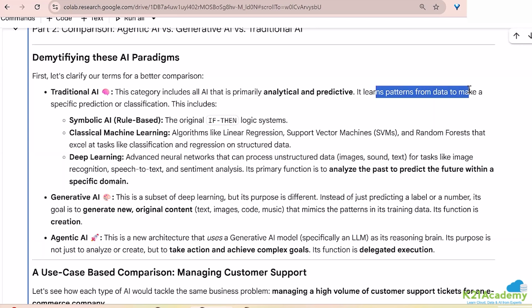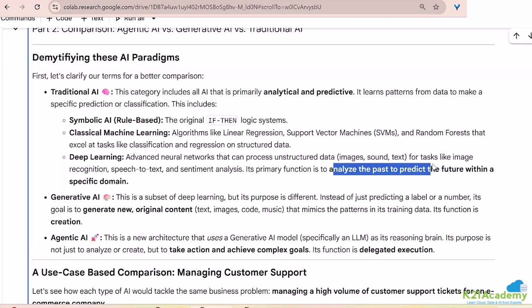So it will learn from the historical data, and they are good in predicting something. Okay. So like classification, regression, predicting the segments, clusters. Okay. For deep learning, again, image classification, speech classification. Okay. And so on. So they analyze the historical data and predict some of the future data points from a specific domain. Fine. So sentiment analysis is also classification.